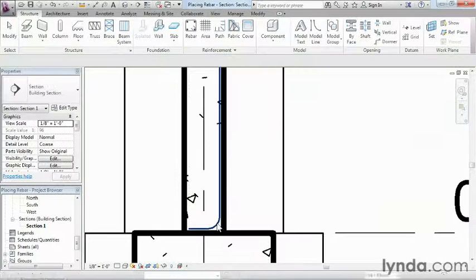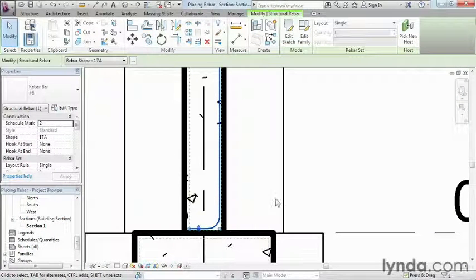One other thing to know is if I select this rebar, there's this option up here that says Layout. Now technically this was here even when we were getting ready to place it. I just didn't change the original settings on it. Right now it's just a single piece of rebar.